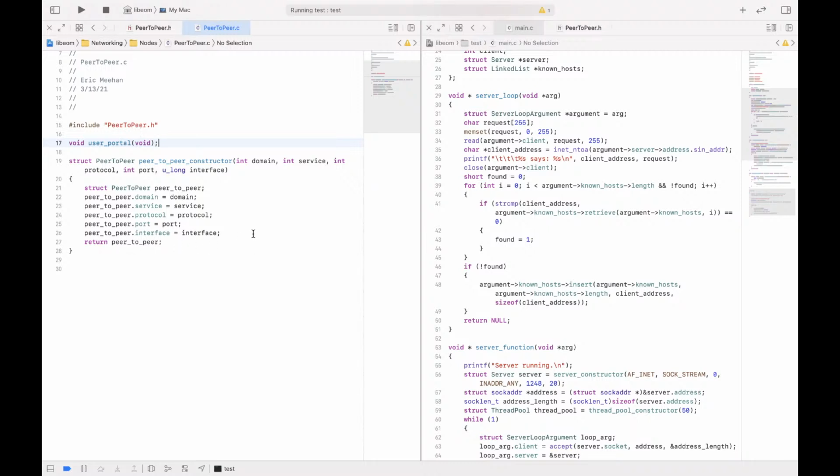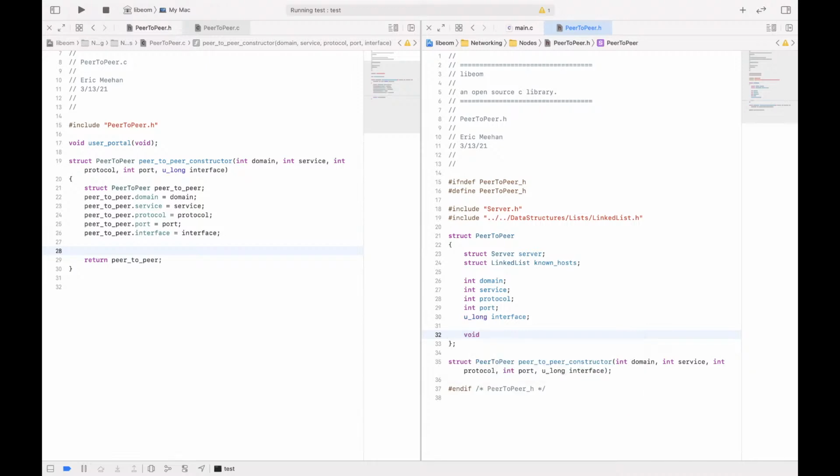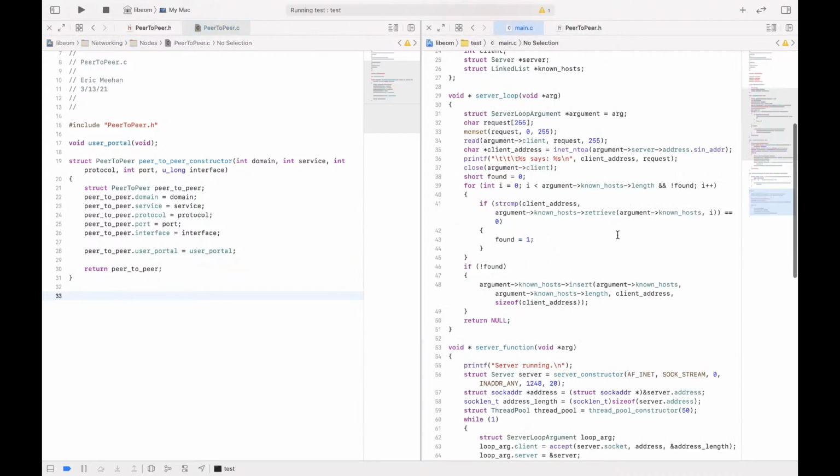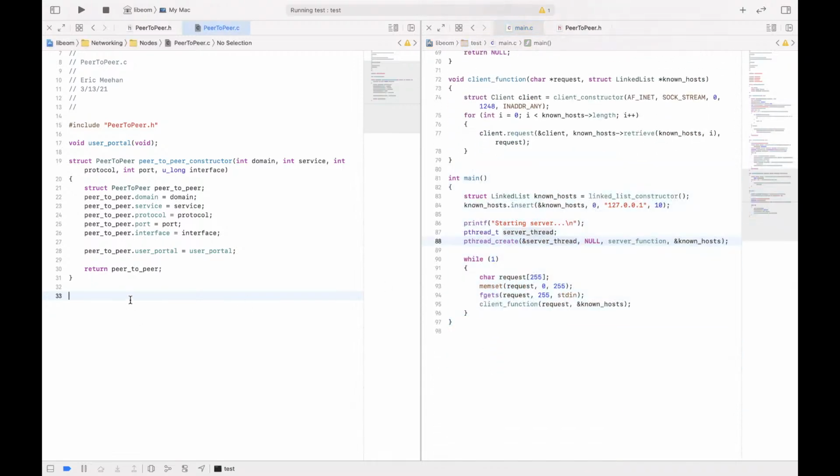Let's make this a member of peer-to-peer: a pointer to a function called user portal. Takes no argument. And we'll set that function there. And what's this function going to do? Well, this is going to take the place of main right here. So it's going to be similar basically up until the while loop.